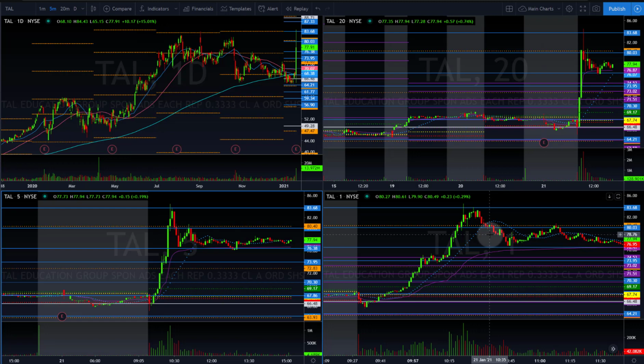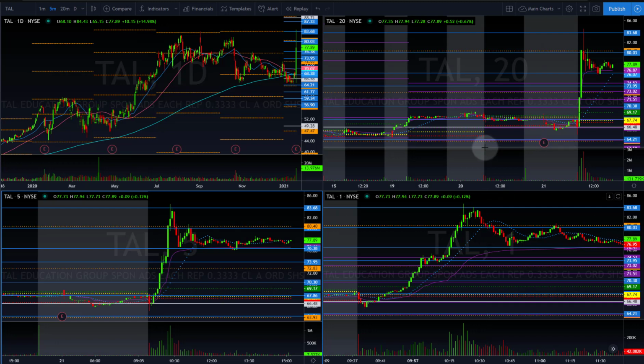I will not go and say that whenever you see a base, it means it's going to break and do a reversal. No, that's not what I'm trying to say. What I'm trying to say is, whenever you see these kinds of bases and a stock breaks that base, you now know that's going to become a resistance.